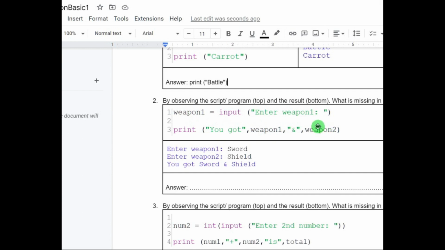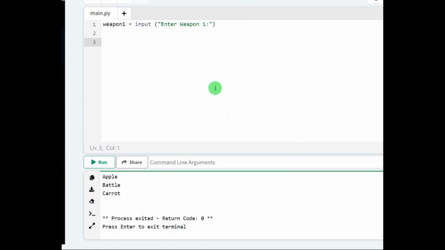You got weapon 1 and weapon 2. Print, you got comma weapon 1 comma, and comma weapon 2.